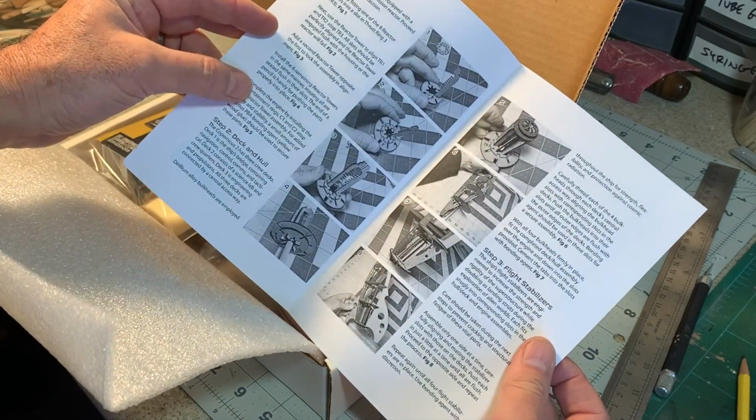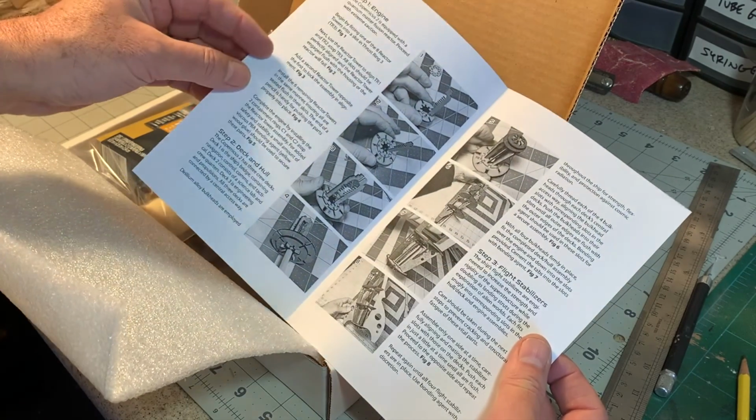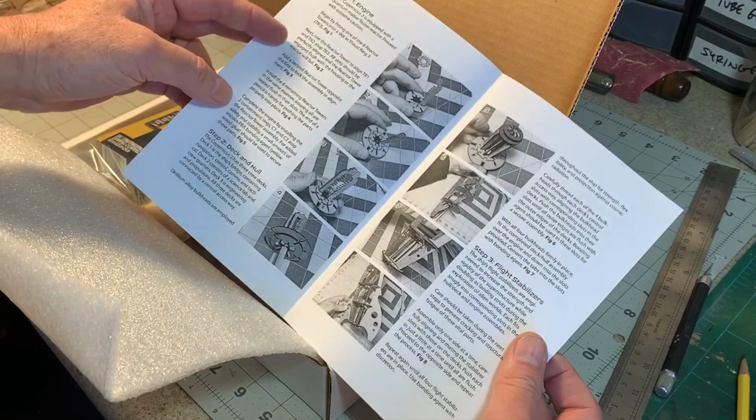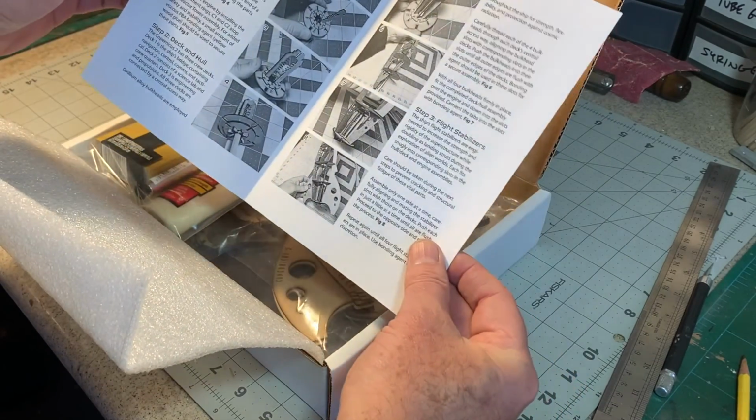The Copernicus 2 is equipped with a quantum matter fission reactor. Proceed with extreme caution. So there's a lot of little in-universe things like that to make it a little bit more fun.